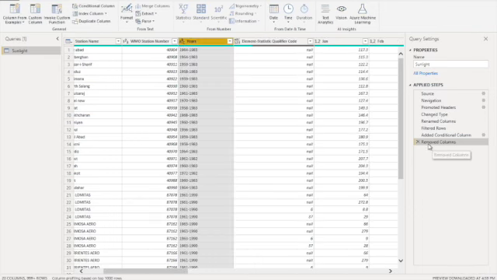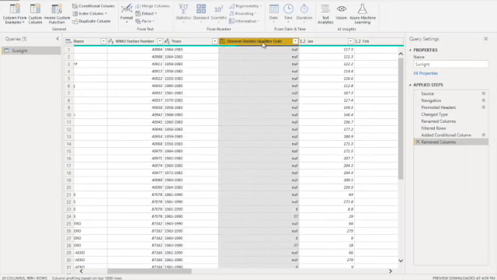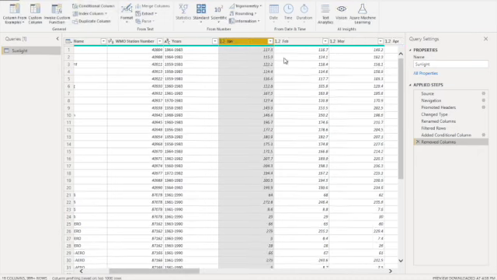And so it shows up here on our query editor panel display that we removed a column. And then there's also null values in this column. We don't really need either. So we're just going to do the same thing. Click on it, hit remove, and we remove that column.